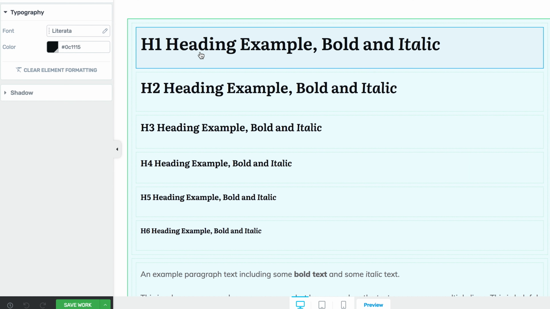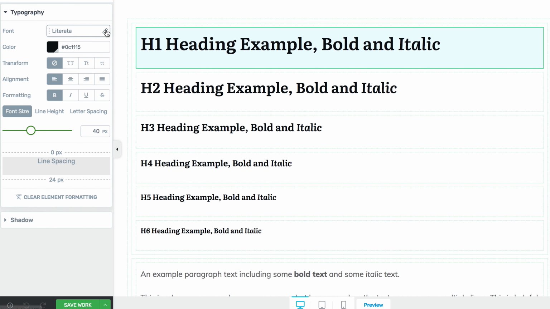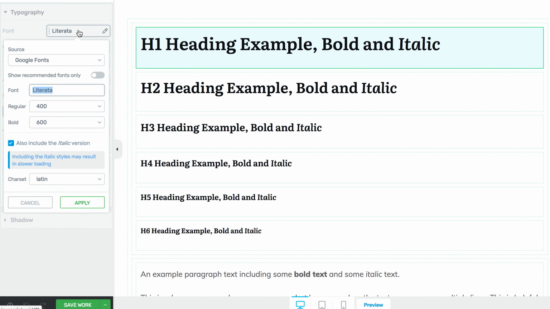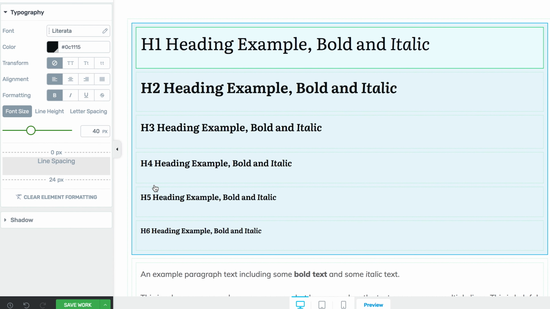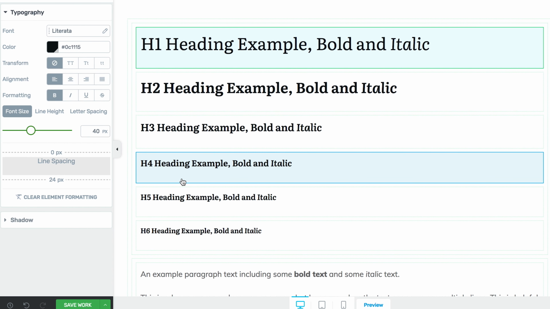click edit. And what you can do is, as you can see, this is your header H1 example. So you click on this, click over here where font is. You can choose between Google Fonts, WebSafe fonts, and inherent fonts. And then once you do that, type in your font right here. Again, make sure that you're finding a font that exists on Google Fonts. And if that works for you, click apply, but I'm going to go ahead and click cancel because I'm good with this font for now. You can always come back and change it.